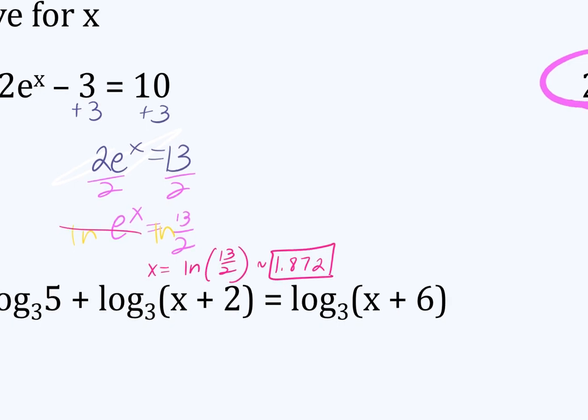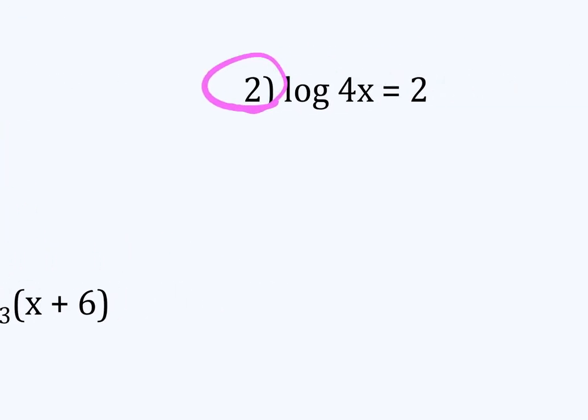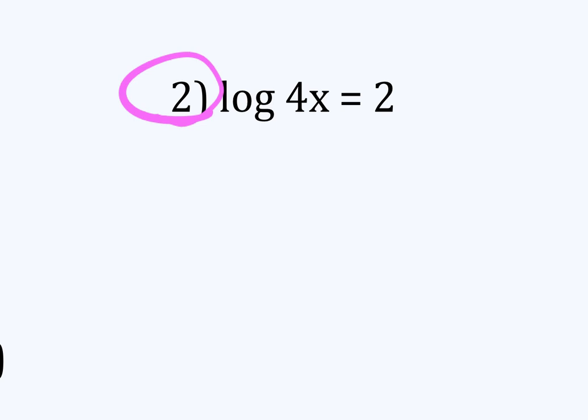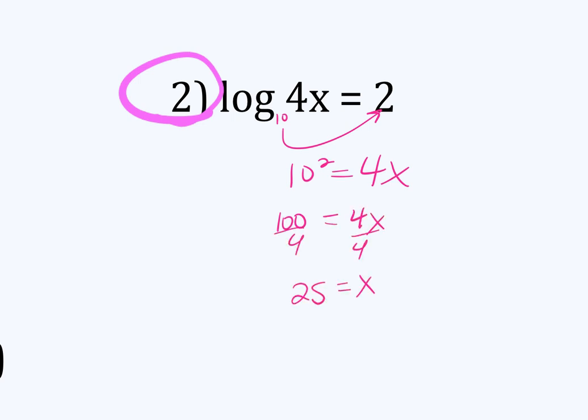Questions on that one? All right, then I go to 2. So 2 just says log. What's the base on that log? 10, even if it doesn't have it, it's 10, right? If there was something added or multiplied on the front, I would isolate the log first. This one's already isolated, so the first thing I'm going to do is do 10 to the second, and that drops off. And I get 100 equals 4x, and then divide both sides by 4, and I get x equals 25. And then I check.